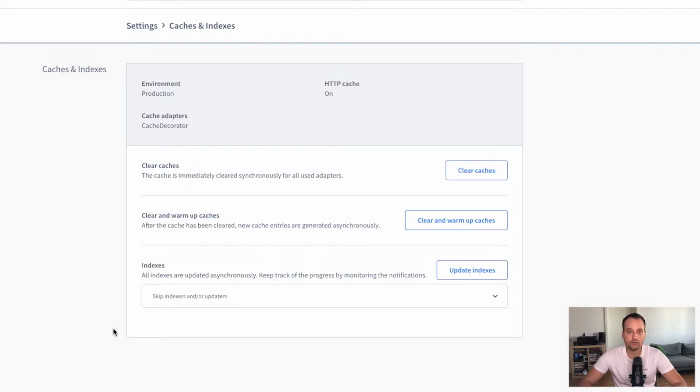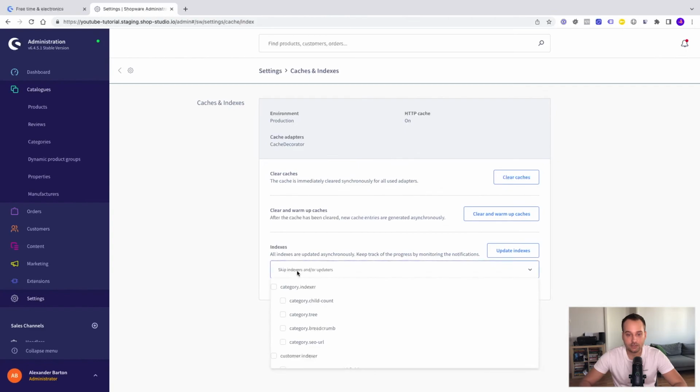One small bonus, there are indexes too. Indexes are responsible to pre-calculate things in the database. For example, I don't know, the star ratings, or let's open it, the category breadcrumbs. The database in general is normalized. This means that all the data is basically unique and not duplicated in the database.